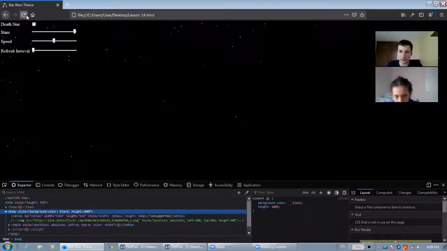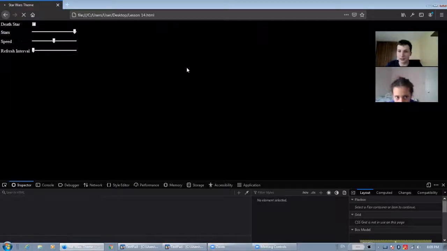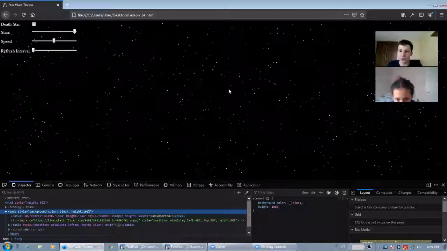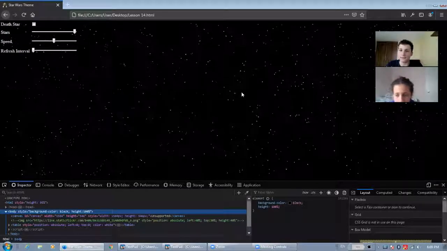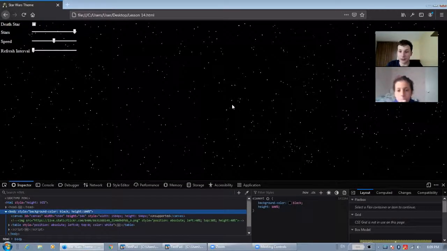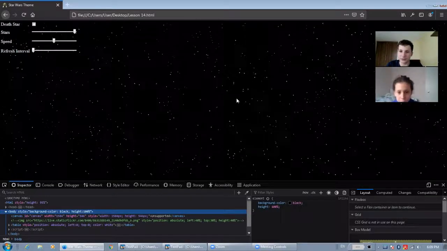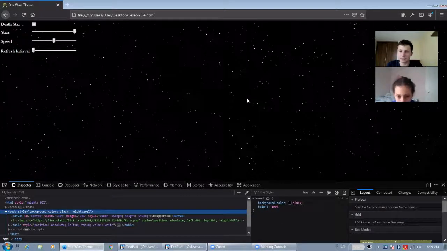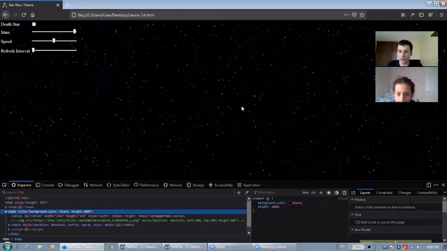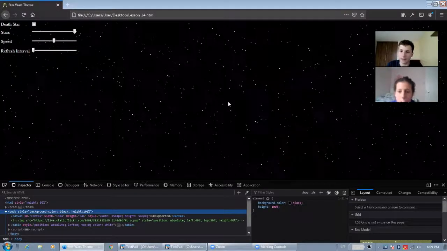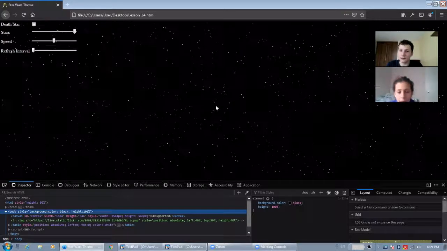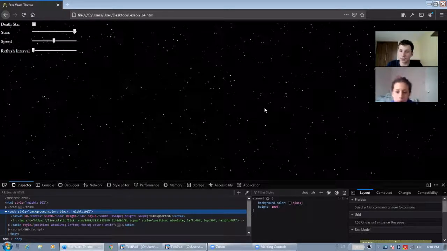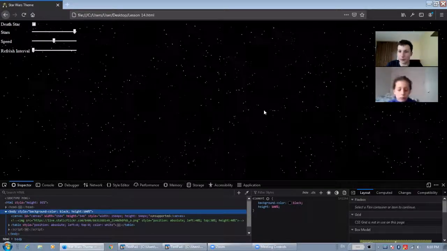Now, the reason I'm showing you this is because in programming, there are usually a lot of different ways to solve a certain problem. And so if you're solving a certain problem and it's not really working, or it's not working really well, you can just explore and find different solutions to the problem that might work more efficiently.